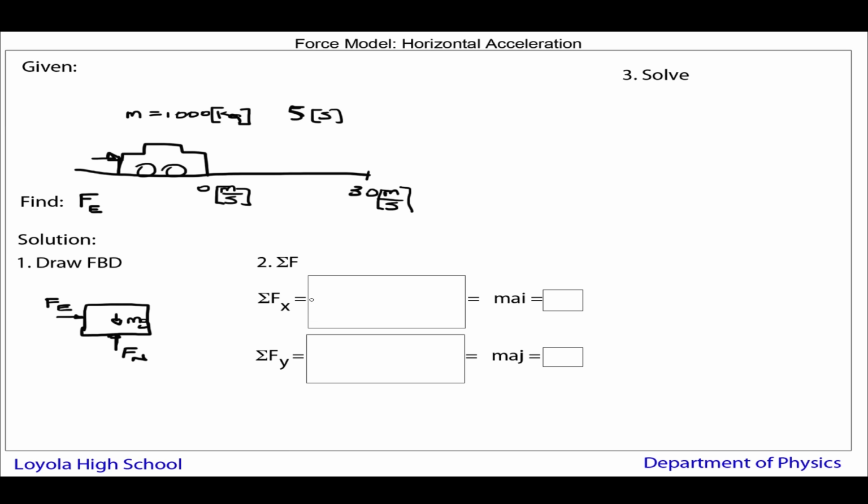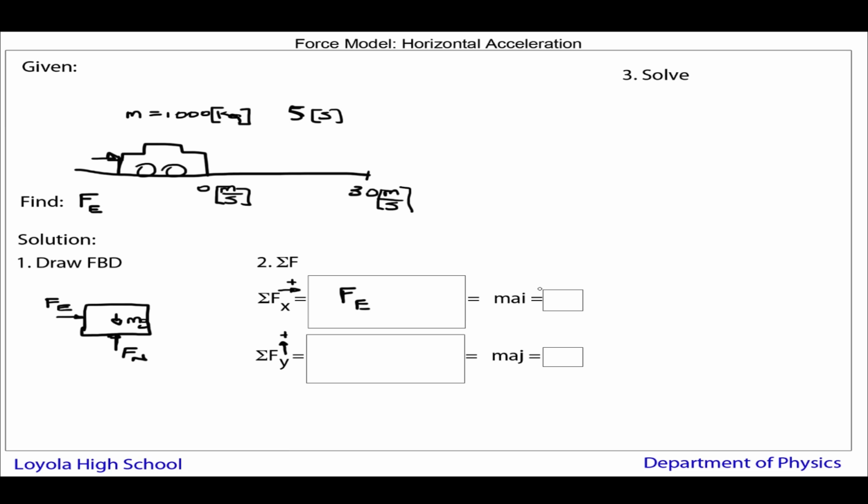Second step is to sum the forces, or add the forces up, in the x and y direction. Because this is on a horizontal surface, I'm going to state that the positive direction is to the right, and in the y direction, up is positive, which is your normal convention, like a coordinate axis. So the second step is basically accounting for all the forces. I go to the free body diagram and ask, are there any forces that point to the right, or horizontally in the x direction? And I see one, pointing to the right: Fe, the force of the engine.